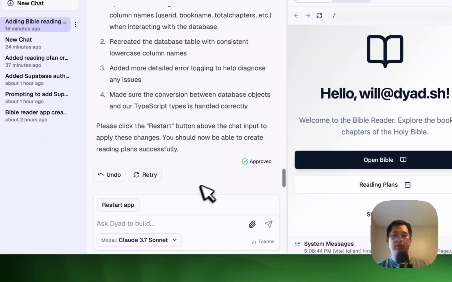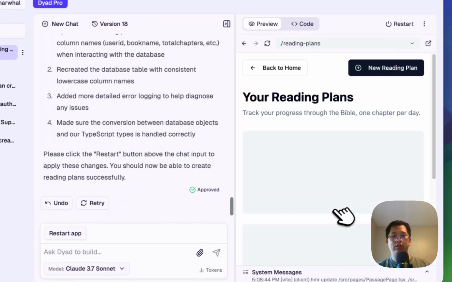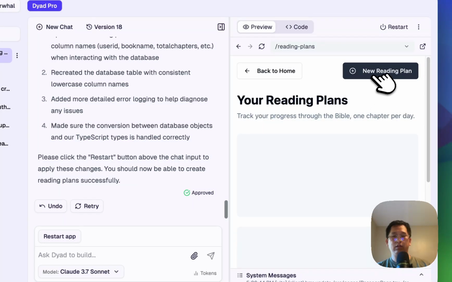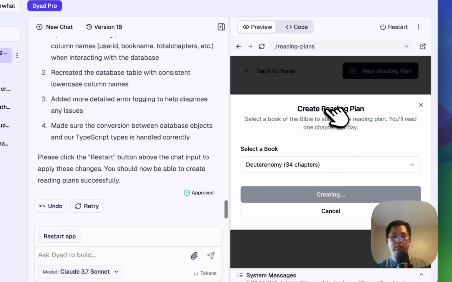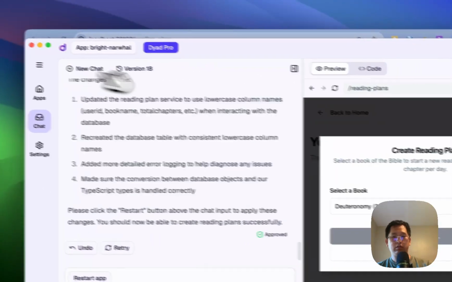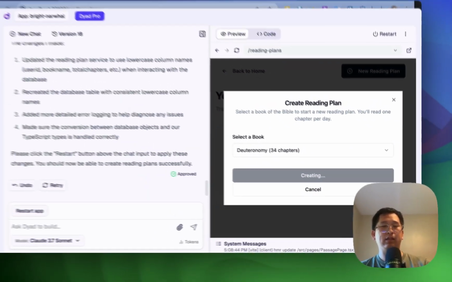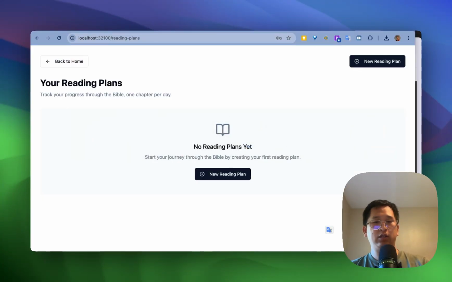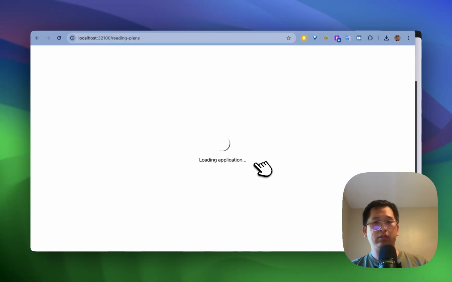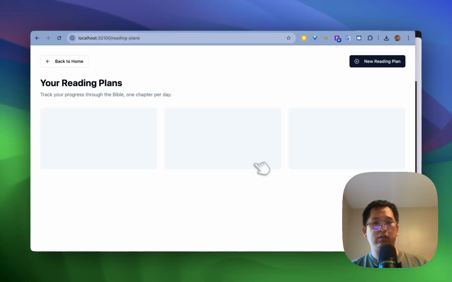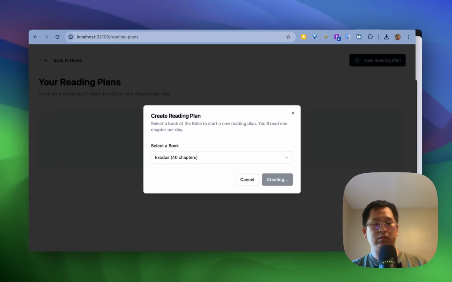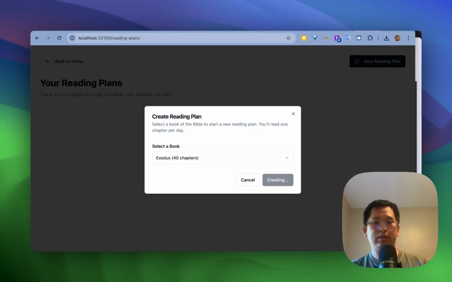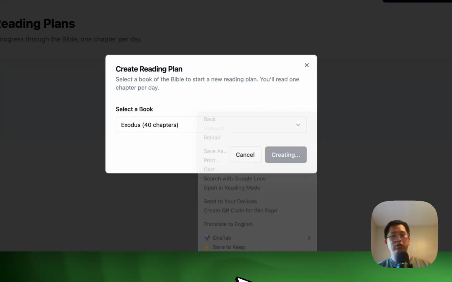So let's just follow. Okay, actually I didn't have to restart. Looks like it's loading. If I do new Bible reading plan, okay, my guess is that it's a little bit hard to see the error message in the smaller screen. So let's just go over here, new applications. Okay, so it's getting stuck at the creating one, and I don't see any toast or error messages.